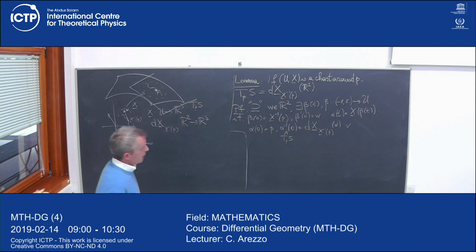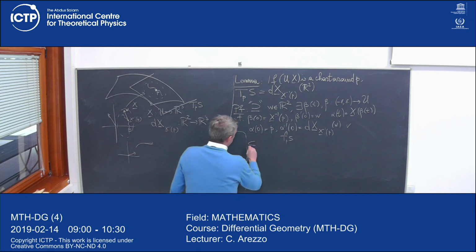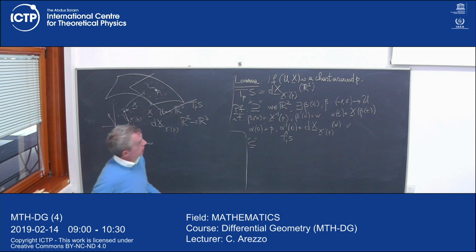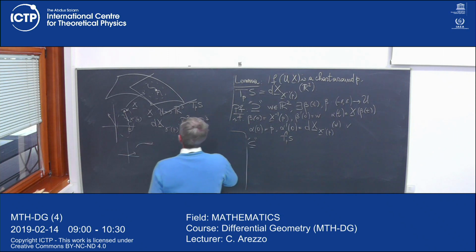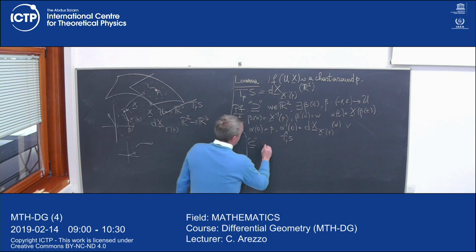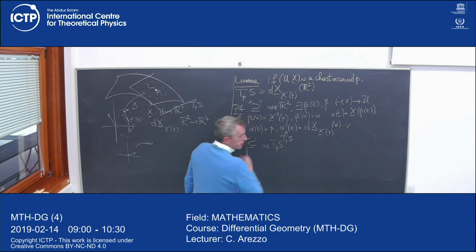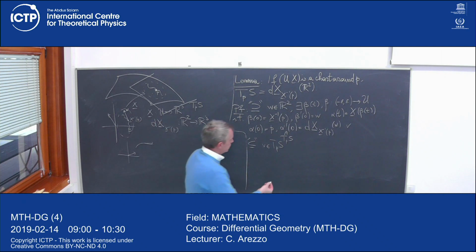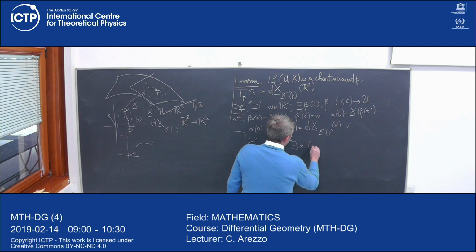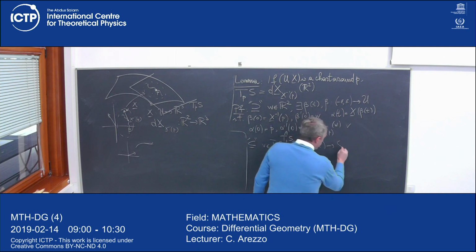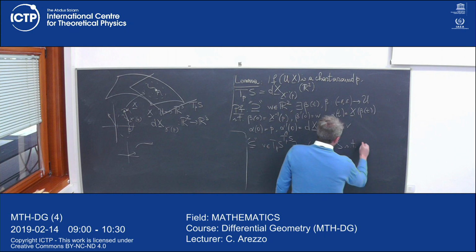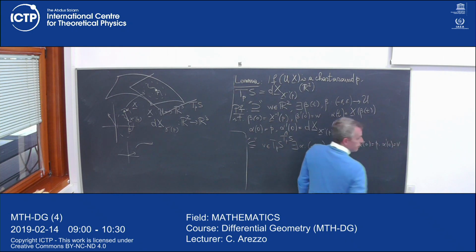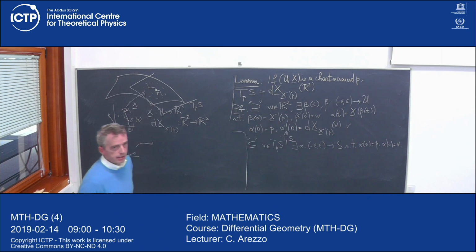Well, actually, the opposite inclusion is essentially reversing all the argument. I'm not going to say anything. Because what do you have to do? Now, it's kind of the other way around. If I take v, and I know that this is a tangent vector to the surface at p, well, by definition, I know that there exists alpha from minus epsilon, epsilon into S, such that alpha of 0 is equal to p, and alpha prime of 0 is equal to v. This is the fact that v lies there, it means there exists an alpha.